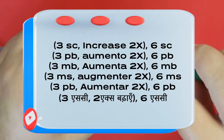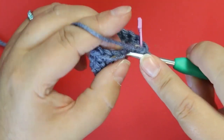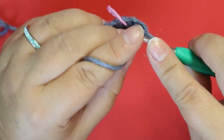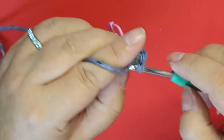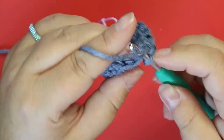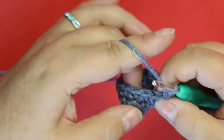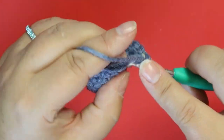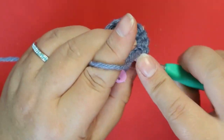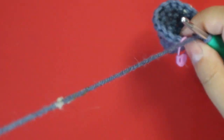Your next round is going to be 3 single crochets and an increase. You're going to do that twice. That's number 1. That's 3 single crochets, and then this next stitch gets your increase. That's 1 time. Do it again. Three, increase. And now 6 single crochets back to your marker. So you should have 16 stitches.